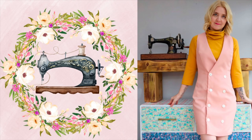So here's outfit number one, and this is with a Hallands Closet Elliot sweater and in mustard, and I absolutely love mustard and pink together, and the lovely collar on this top as well.